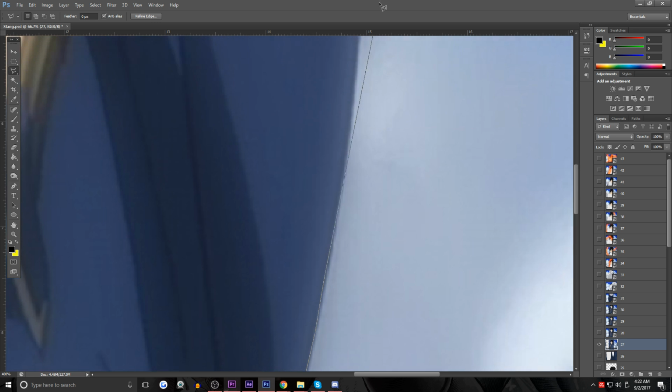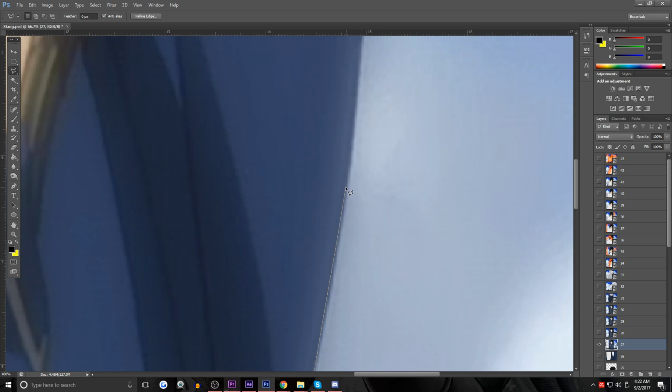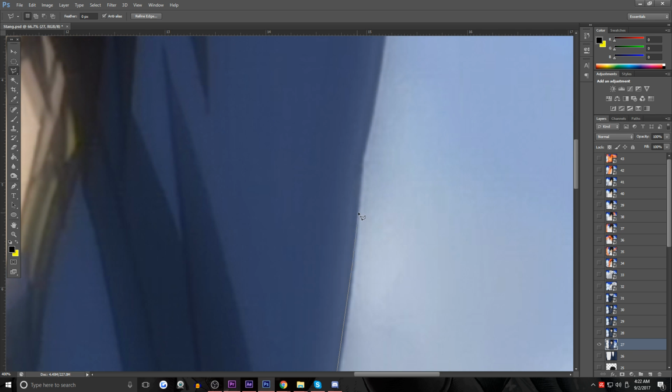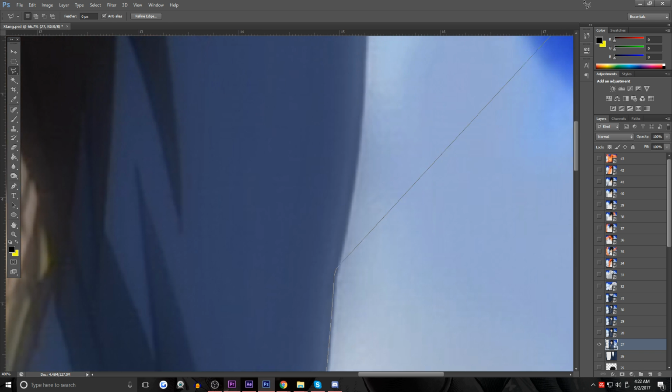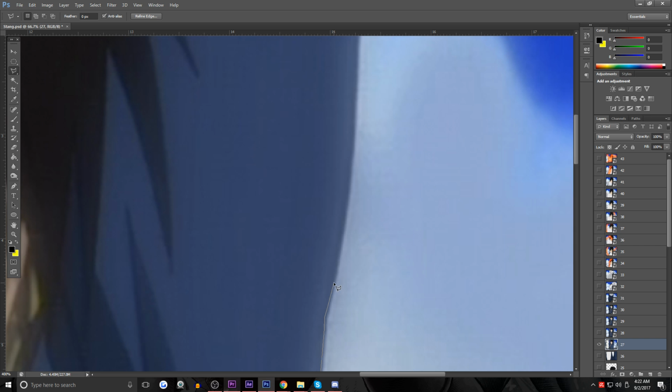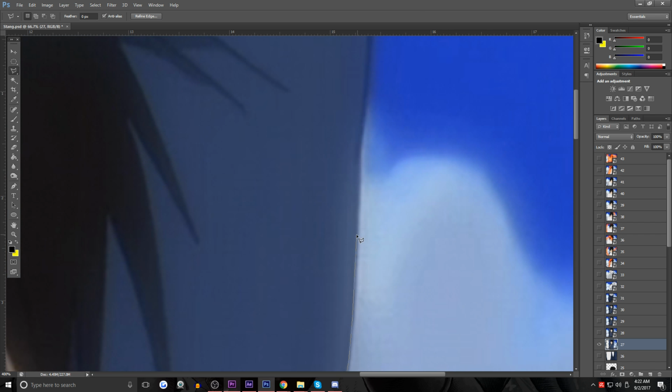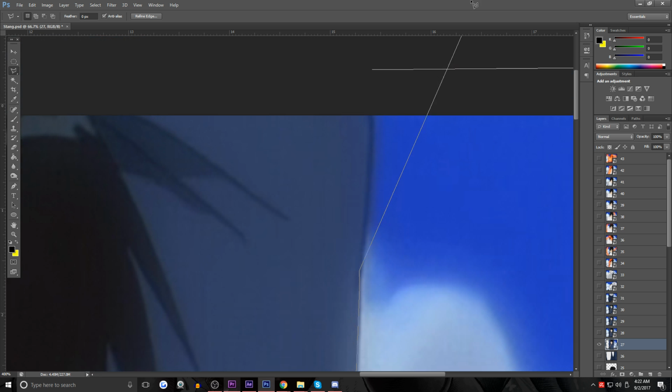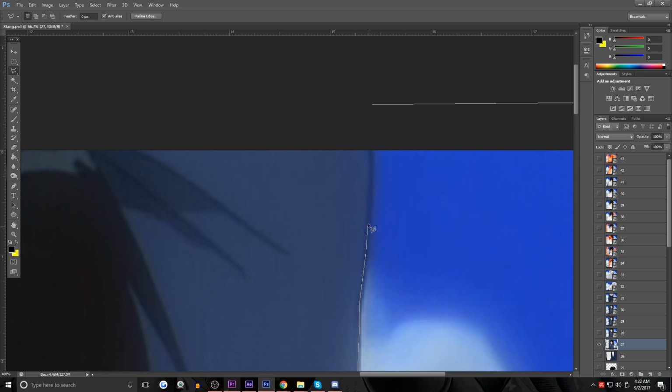This is why I go frame by frame to do this, instead of roto brushing. Now I'm sure there are people that could roto brush this out with the easiness and the quickness. It just does not work for me. Maybe I'll watch somebody else's stream and they'll show me how to roto brush an anime. But as it is, this is pretty much where we're at. That's okay, you know.